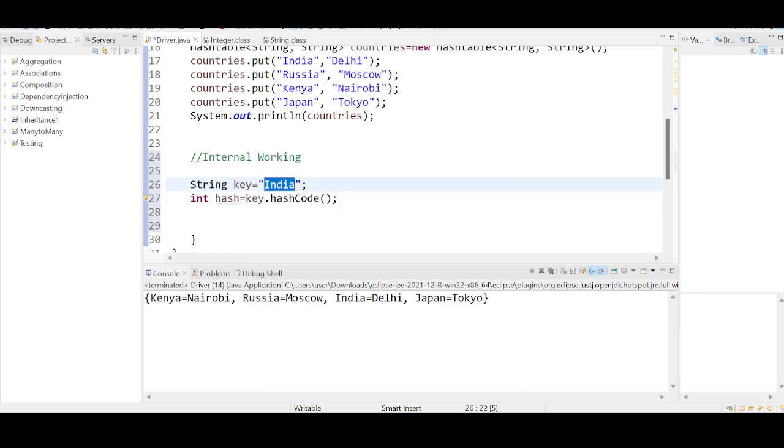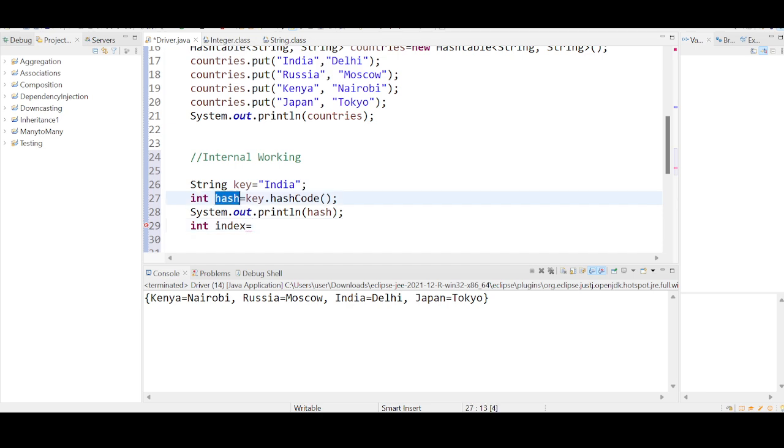India will be applied on this hashCode method. You will call hashCode method on the key. You will get a random number. Let us print that random number that we are getting. Then we will have to perform the modular operation to get the index number.